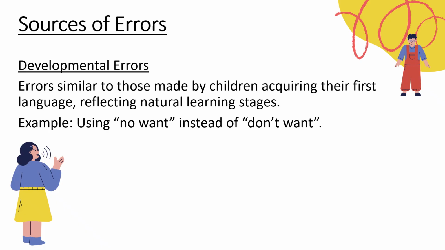And also another source of errors is developmental errors. Developmental errors are related to how we as humans, from the early stage of learning language, learn it previously in our life as something different. And then in the stages of learning, we comprehend them differently towards the stage where we are adults right now.